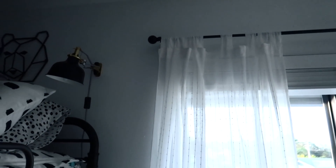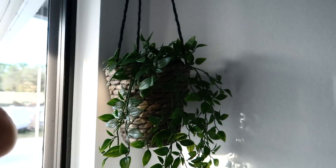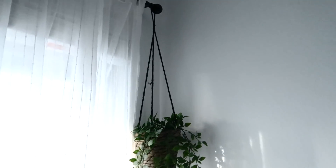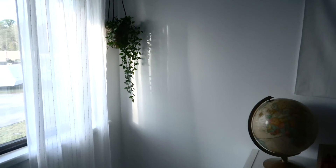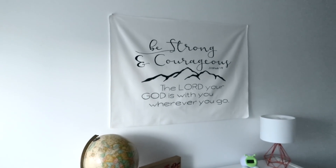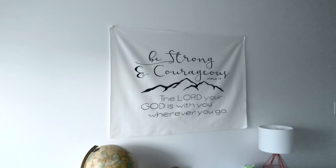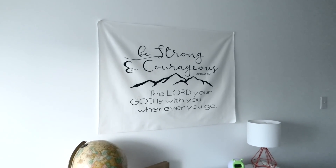The curtains are from Ikea — I grabbed them because I thought they were cute and they were only a couple dollars. Over here in the corner I just have a little plant hanger, also from Ikea. This is just a faux green plant, and I might mount it on the wall at some point, but for now I just hung it on the curtain rod, which works out well — I just wanted a little pop of green. Over here I have this 'Be Strong and Courageous' piece — it came from Steph Stalsfus Design on Instagram. She sent it to me custom made, and I still love it. It's a very timeless classic piece and I love the verse — it's just a good one for the boys.